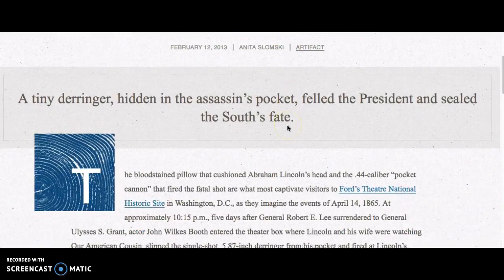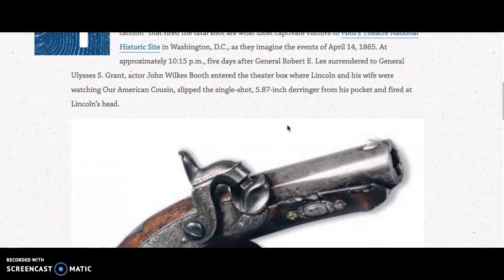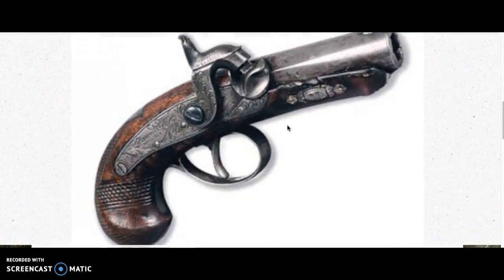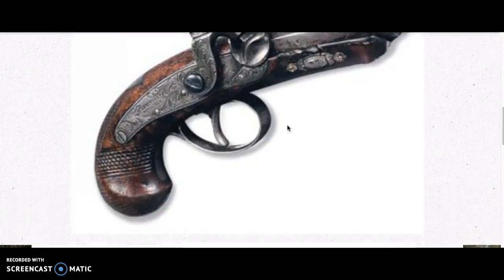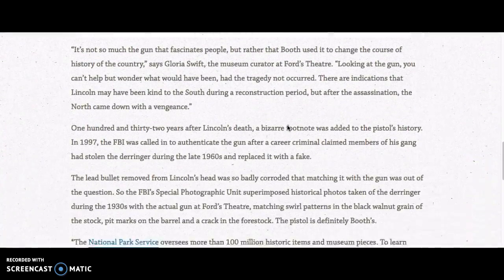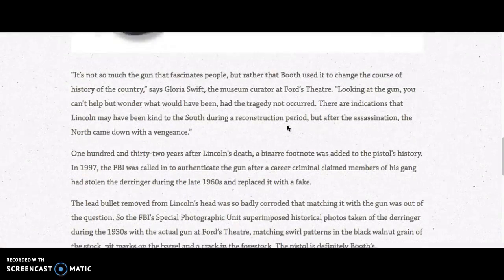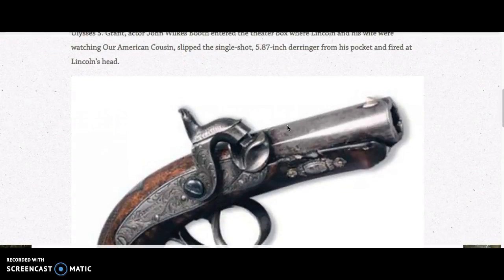The gun that shot Lincoln, and then there's some more information about that, and here's a photograph of that murder weapon. And so that was something that I could possibly use. I might want to go further and look at the other artifacts that have been preserved also. So that was definitely one that I would want to keep this link. I would copy this link then and put it in my source collection document.